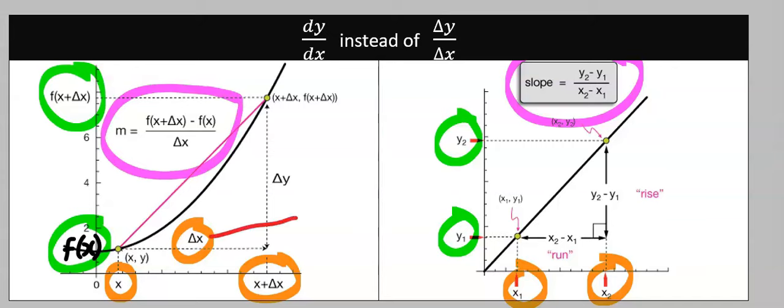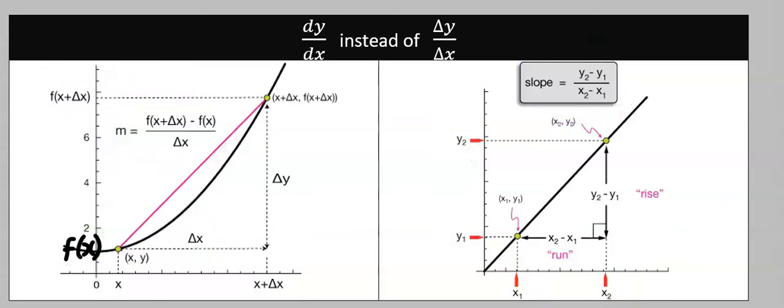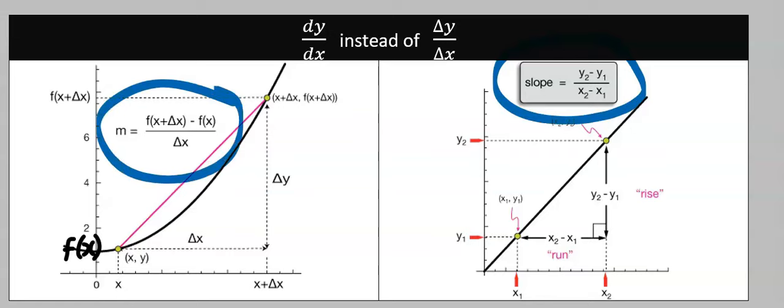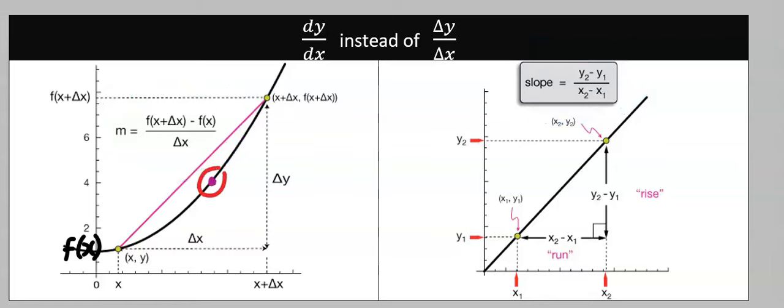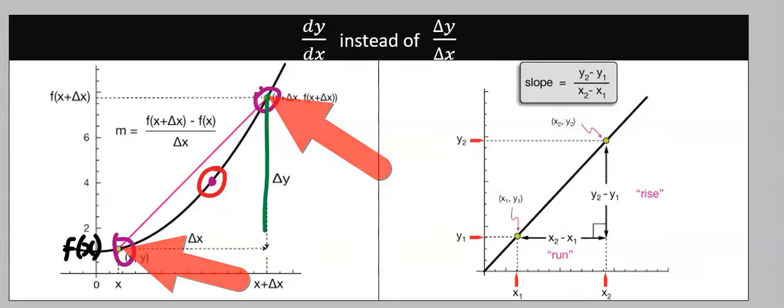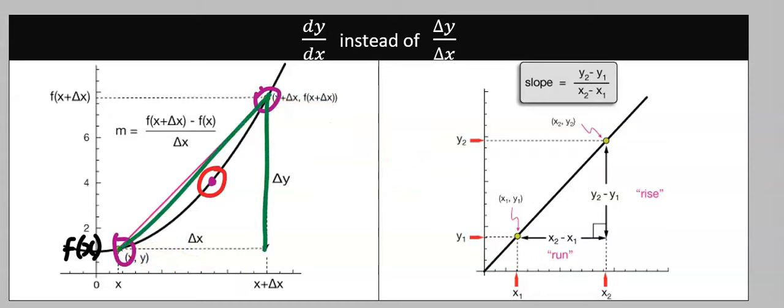At times, mathematicians represent change in x with h. In this comparison, we are trying to use what we know about a slope to obtain a slope that changes instantaneously along a curve. Here, we are trying to get the slope at a point and not at 2 points. And you can see that these 2 points will still give us a very large increment. However, we are looking for a very tiny increment towards this point.